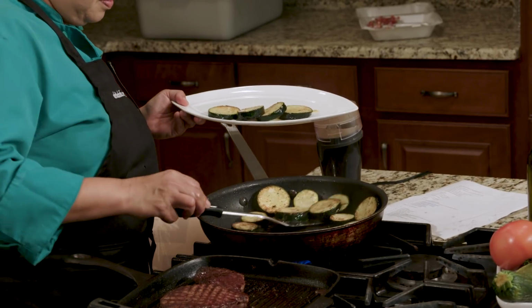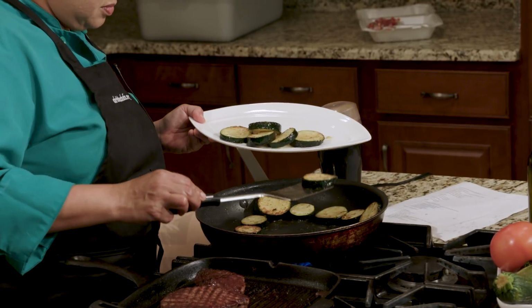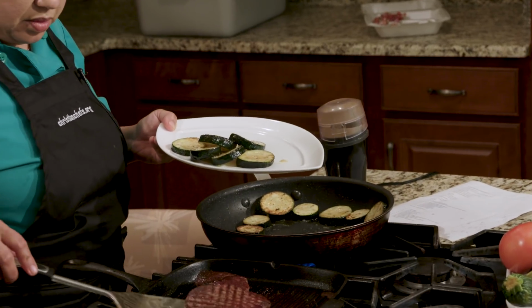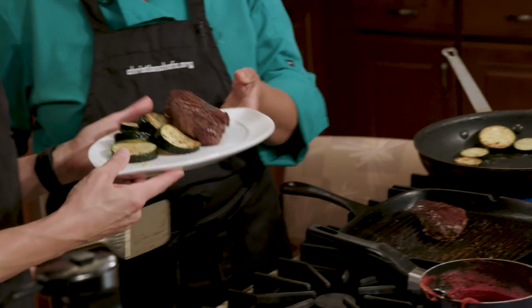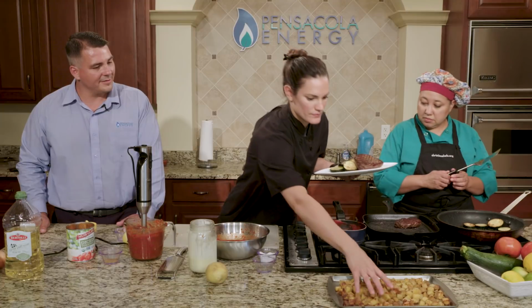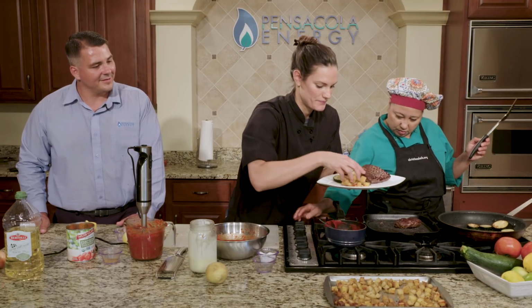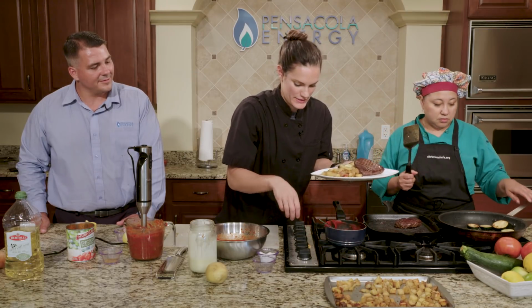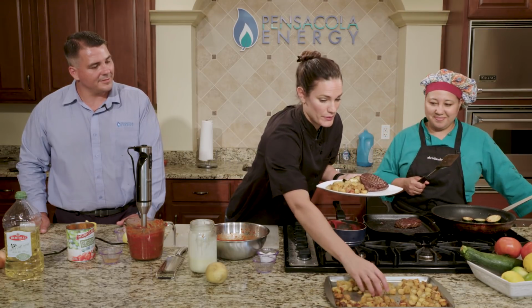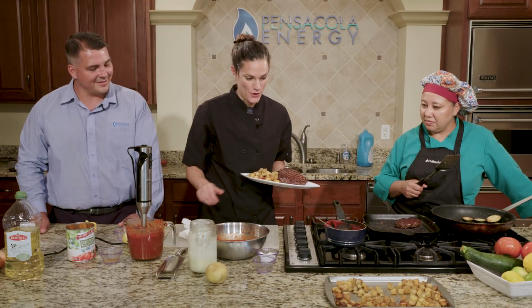What do you do? Steak. All right. And all of the sauces are actually for the potatoes. This is traditionally a tapas dish in Spain, but as I said at the beginning, we wanted to make it a full meal.